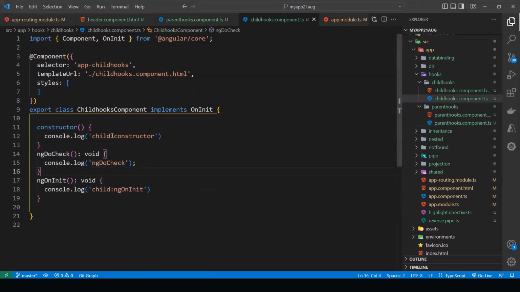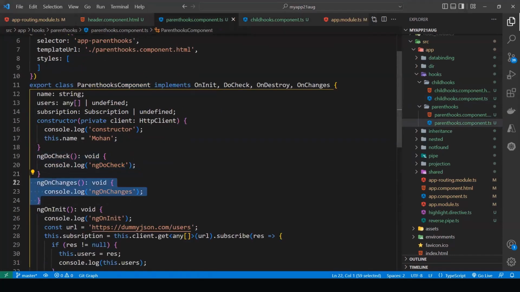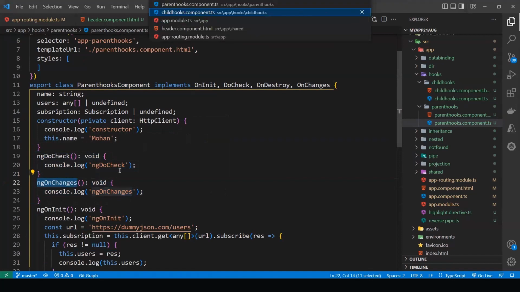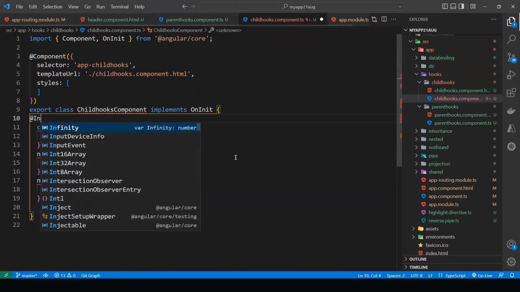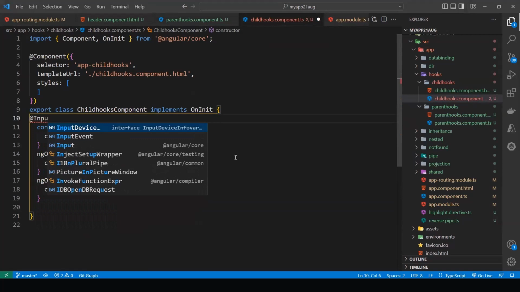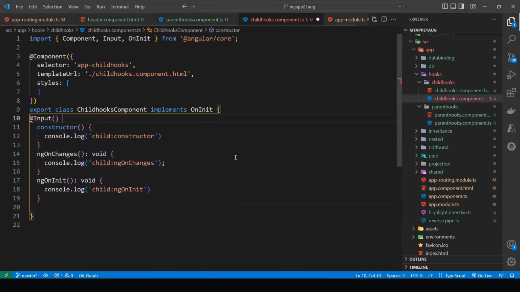It is a child level. Not do check, actually on changes. It should be on changes. Okay. On changes. Child ng on changes. And here I can use @Input decorator. Then let's say name I will take.